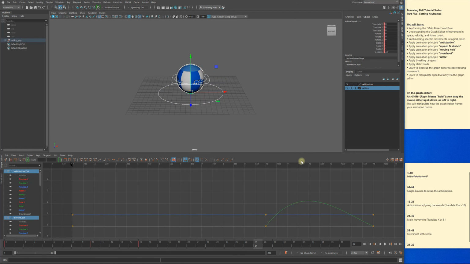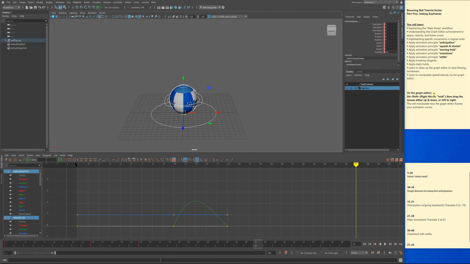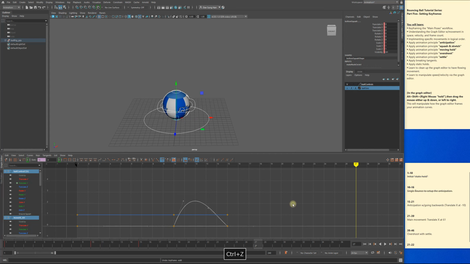I just want to grab the whole thing and plant the keys down really quickly instead of micromanaging. That's why I did that. And that goes back to your keyframing the main poses workflow. And undo that. And I don't like this. I'm going to grab it.